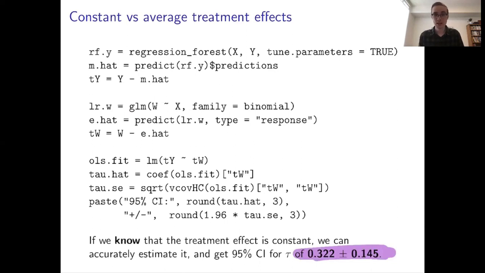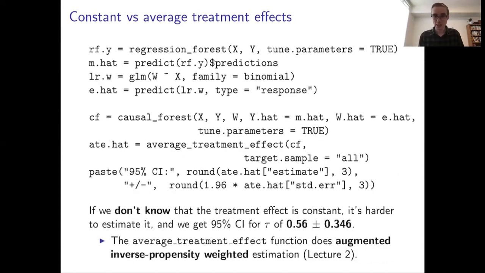This is very good. What about if you didn't know a priori that your treatment effect was constant? So you had to use a method for average treatment effect estimation that aggregates data from everywhere, including the difficult zones, and then try to synthesize. Well, the treatment effect you get out of this is going to be much less accurate. Here we got 0.56 plus or minus 0.35. The point estimate was less accurate and the confidence intervals were wider. And this highlights the extent to which the problem of average treatment effect estimation is harder than the problem of constant treatment effect estimation.